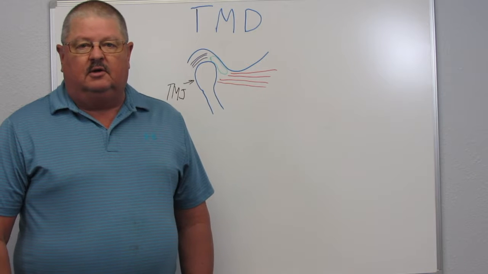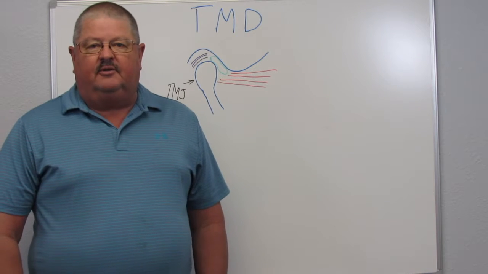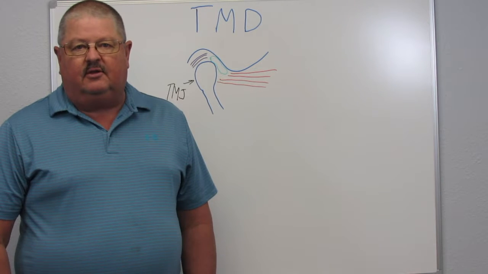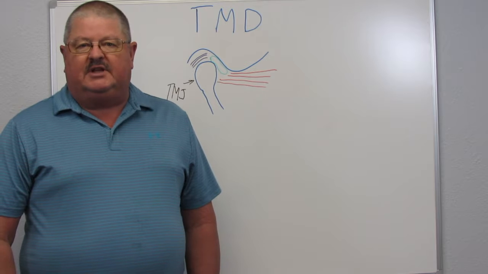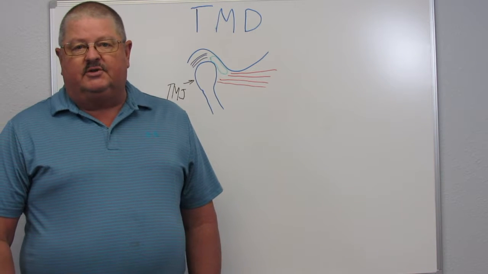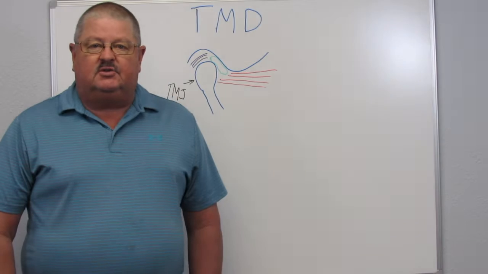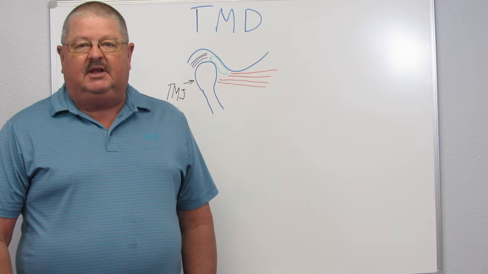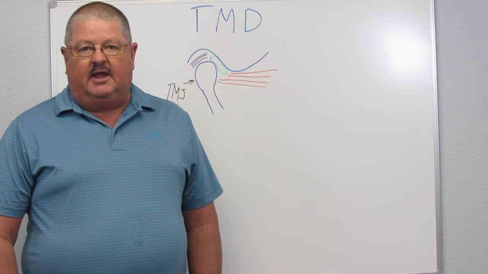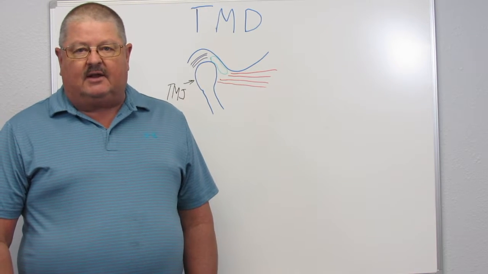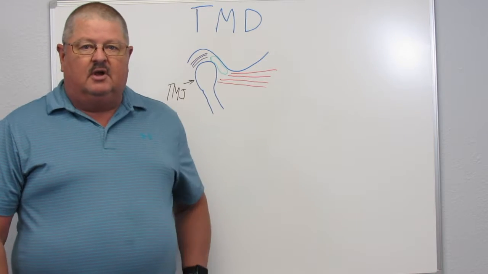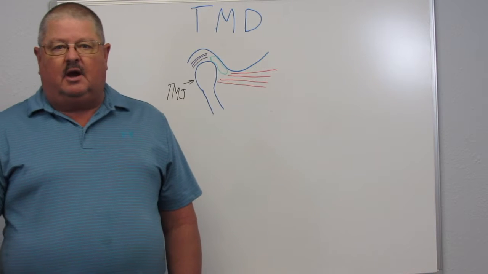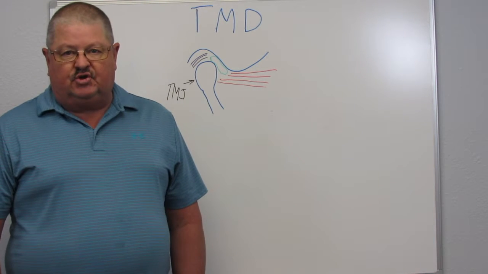Today I want to talk a little bit about an ailment that affects a lot of us, but we don't really realize that a lot of it has to do with our teeth, and that's what everybody calls TMJ, or what the proper name is TMD. So TMD is temporomandibular dysfunction. It is a disease that has many components and many variations, but they all can be tied back to this joint that we have in our heads called the TMJ. The temporomandibular joint is the joint between our jaw and our skull.